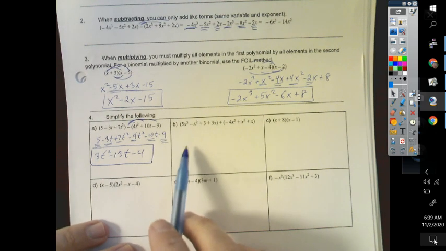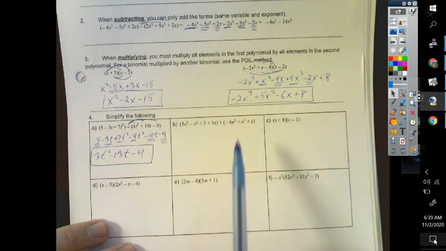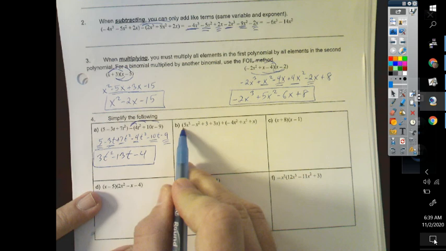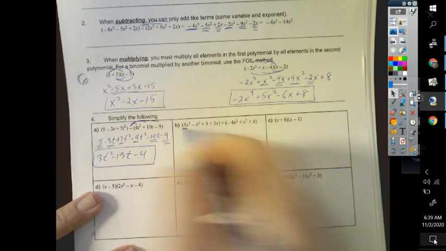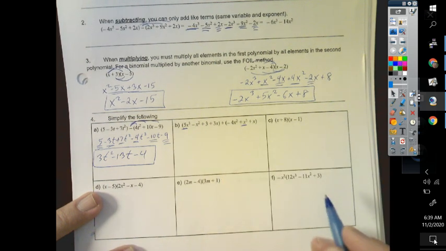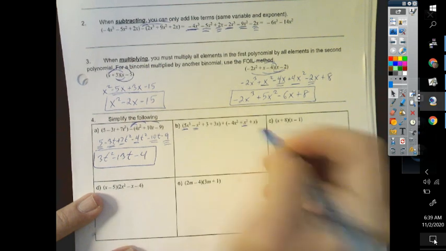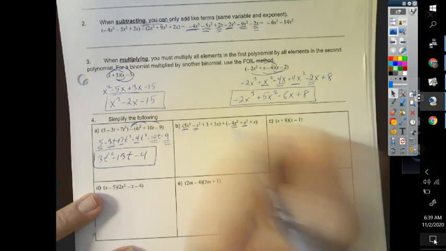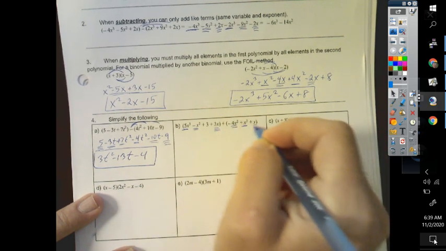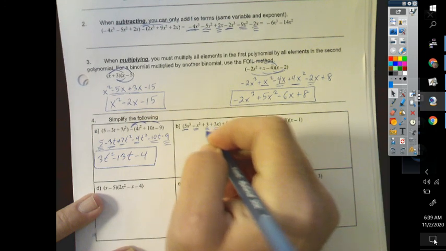Okay, we get to part B. First thing I do, look at the sign. What is that sign? It's a plus sign. Ooh, this is the easy one. Good deal. That's my only, oops, nope, just kidding. There's a 5x cubed, there's an x cubed. X squared, x, x, and then there's my constant.